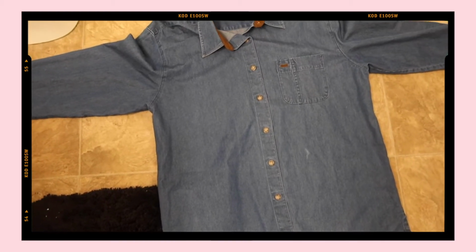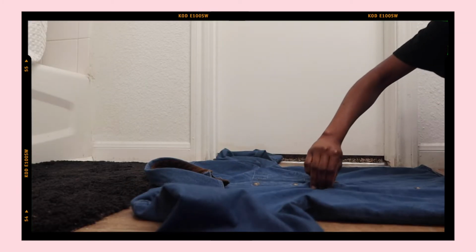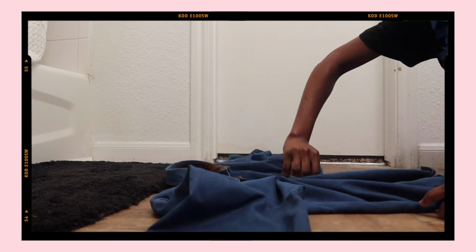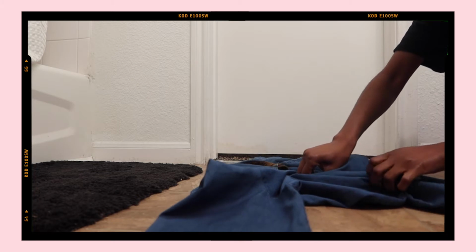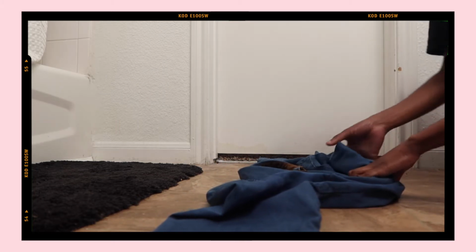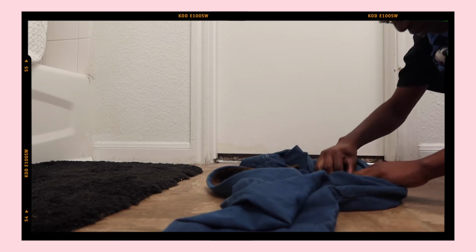So the next DIY we have is a really simple one. I just took this denim shirt and I scrunched it up as if you were doing tie-dye. I don't know, I feel like everybody has done tie-dye one time in their life. If you haven't, you basically just pinch it in the middle and spiral the fabric, and that's what gets the spiral design after you're done putting your liquids or whatever.